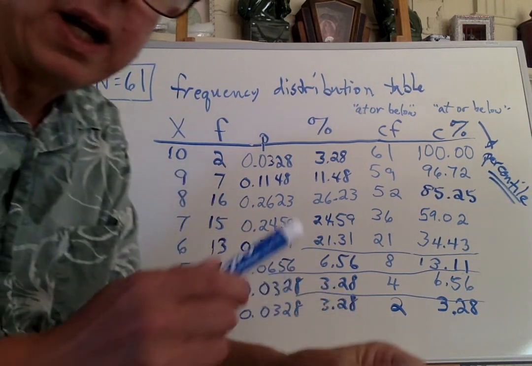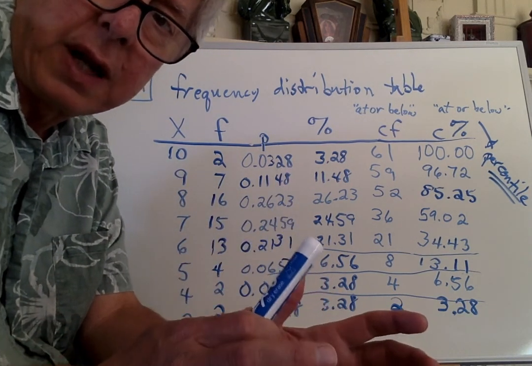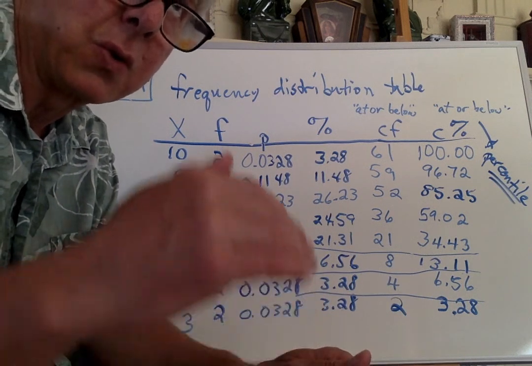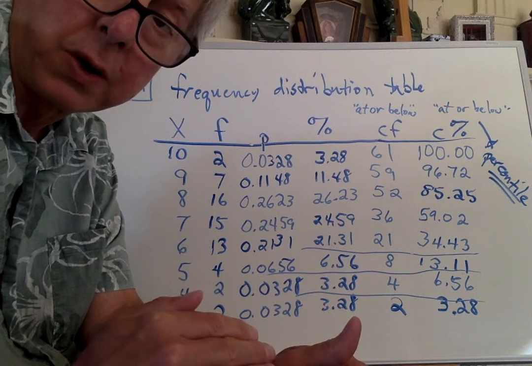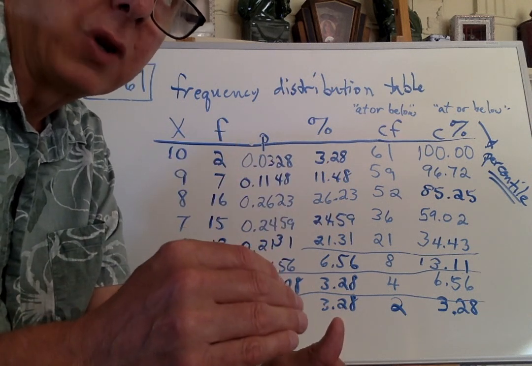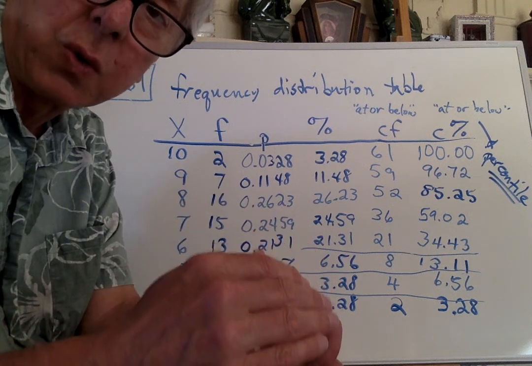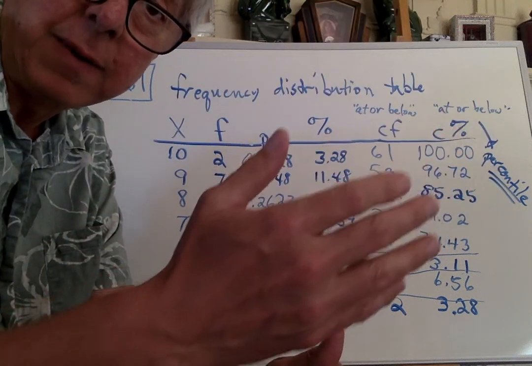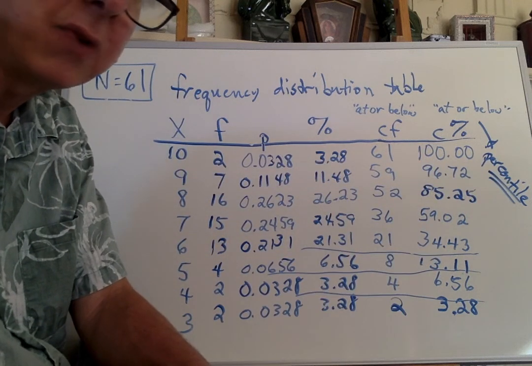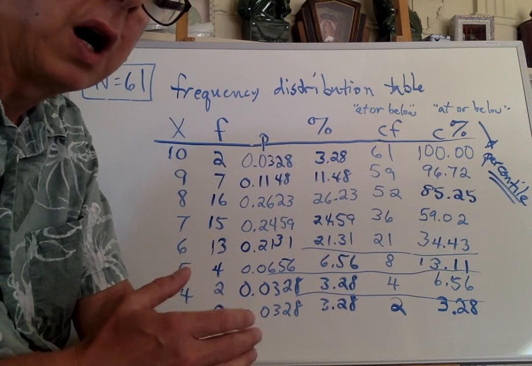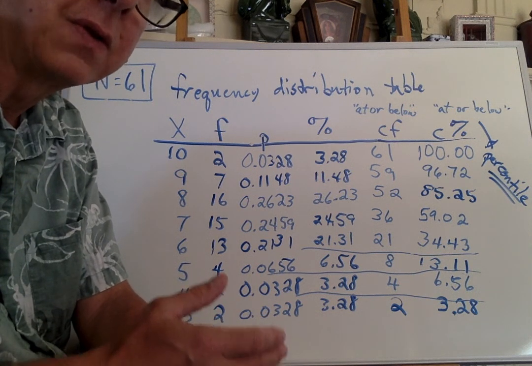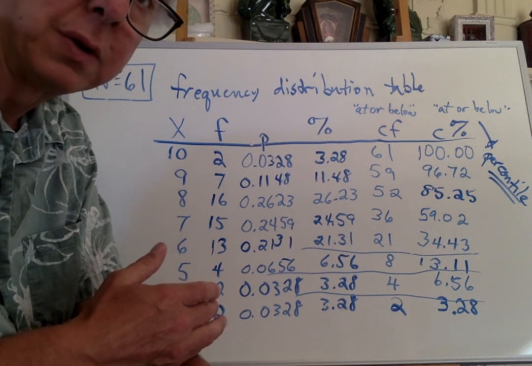If you were at the 84th percentile in your standardized tests, it means that 84% of the people scored what you scored or worse, 84%. And then what would be left over? Only 16% of the people scored above you, okay? So that's percentile. That is the percentile. It tells you where you are at in a distribution relative to other people, okay?